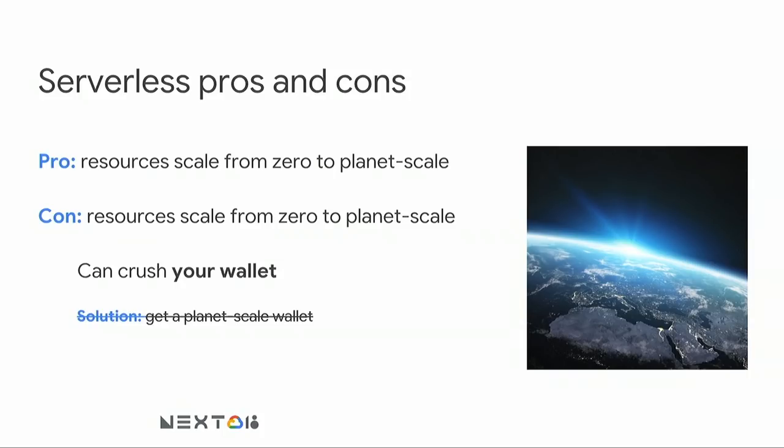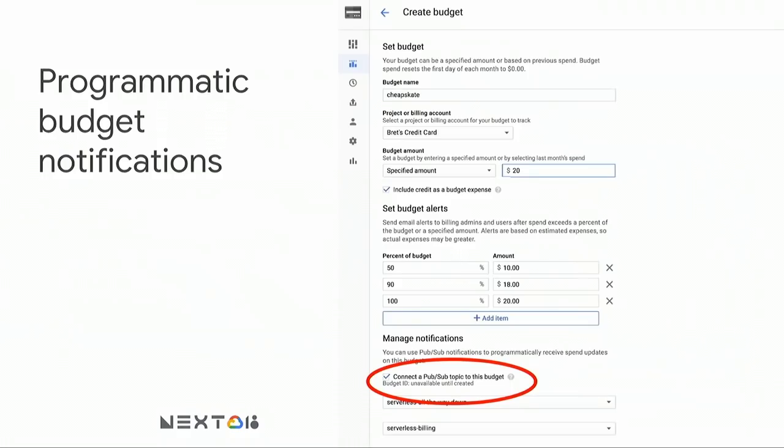So one thing you probably want to do is be really careful and be really aware of what is happening with billing in your application. We have programmatic budget notifications where you can set budget thresholds as your project hits them, something like 20%, 50%, 80%, or whatever. And using serverless, you can publish to PubSub and have some cloud function that does some action.